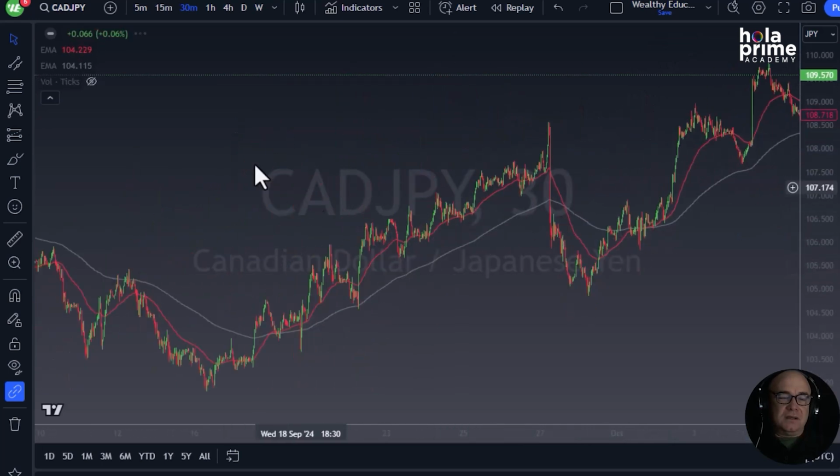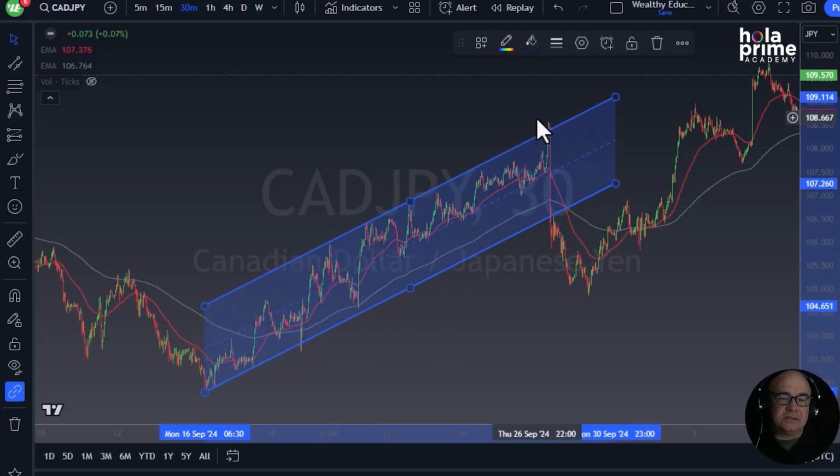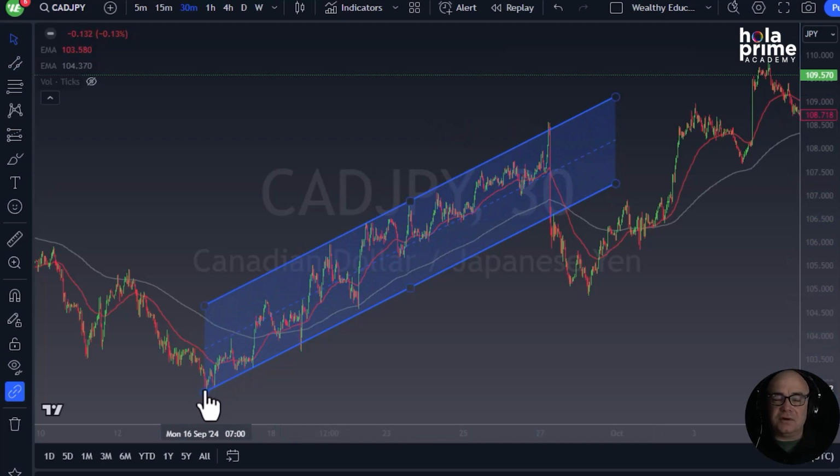So there's also an area in the Canadian dollar against the Japanese yen that is worth paying attention to. On the 30-minute chart from September 16 of 2024 to September 27 of 2024, notice how we banged up against the resistance and then finally broke down through it. Also notice how multiple times we found support at the bottom of the channel. Now, the question, of course, is, would you have jumped into this market at the equilibrium point and kept buying? Possibly not, but there's at least 2 or 3 trades you could have been involved in on the way up there.